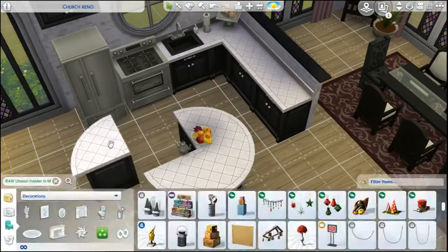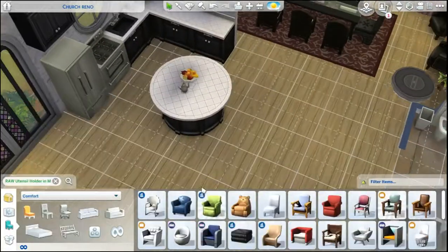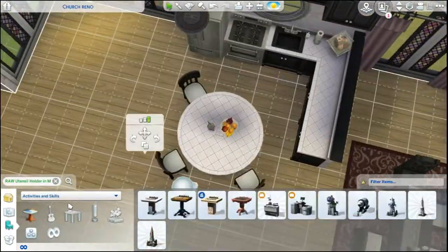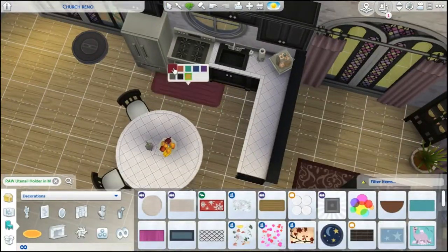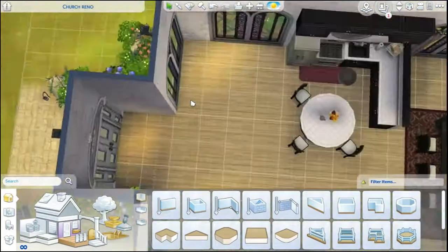And then I did this with the island, and then I realized, okay, I want to put my tea kettle on the island, so I had to go back and do it again. But it all worked out just fine. But yeah, pretty simple kitchen. Like I said, it looks traditional enough, but it does have the nice modern appliances in it.